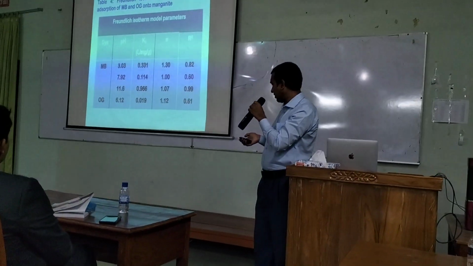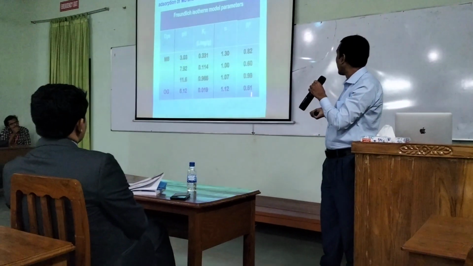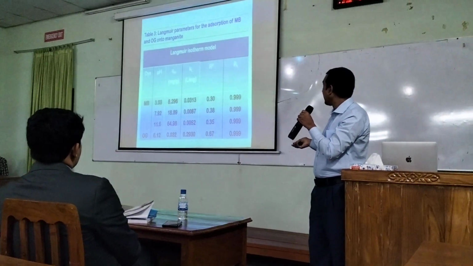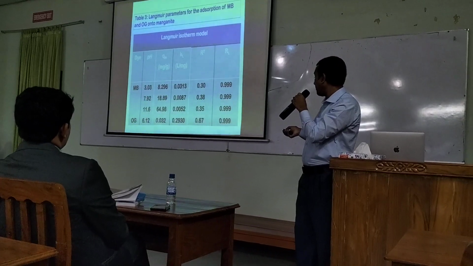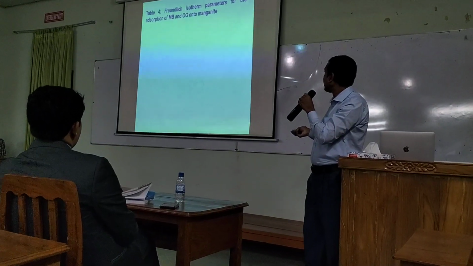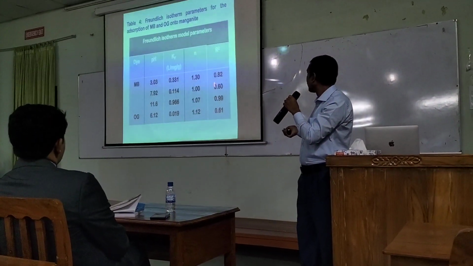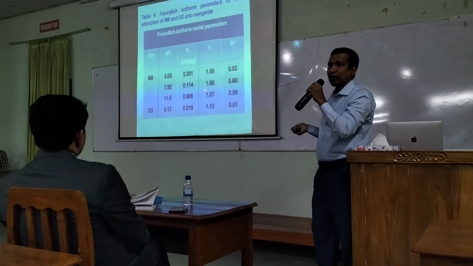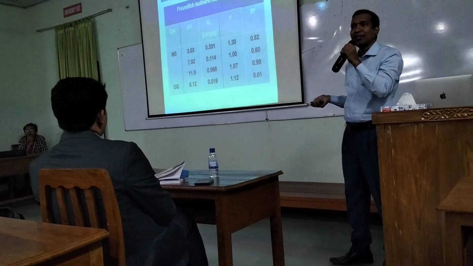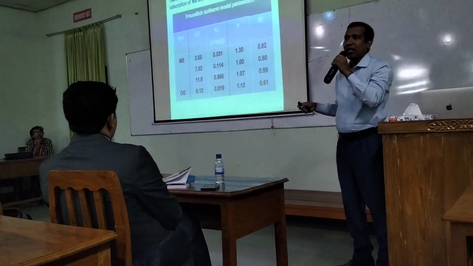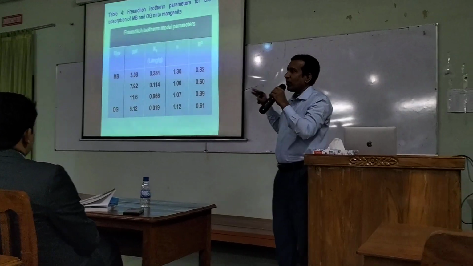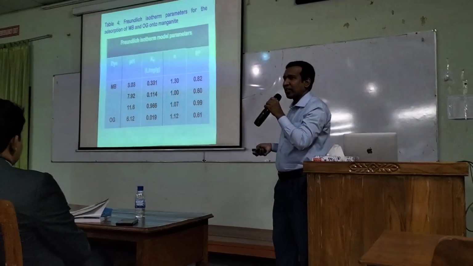and then we also fitted Freundlich isotherm models, and these are the results. So if we compare the R square value from this and this, we see that the R square value for the Langmuir isotherm is lower than the R square value of the Freundlich isotherm, which means that our data follows the Freundlich isotherm model, which means dye adsorbed onto the manganite surface by forming multilayers onto a heterogeneous surface.